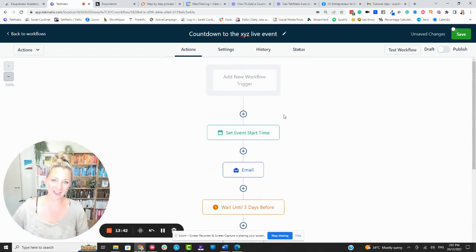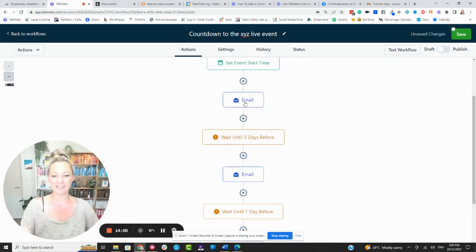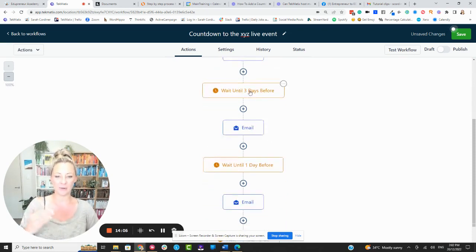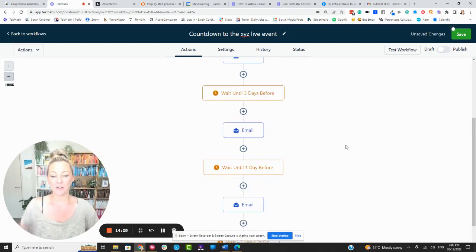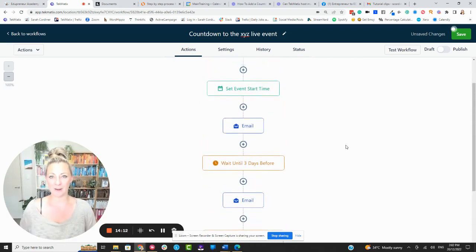So there you go. There you can really get creative with this. There are endless ways that you can stay in touch with people, remind people about upcoming appointments, upcoming events, whether they are live, in person, pre-recorded, online, whatever it might be, by simply setting the event start date, and then all of your following communication will be set to wait until however many days, months, minutes, whatever it is, before that. Now, you could even be super organized and plan out your events for like the rest of the next 12 months ahead of time.